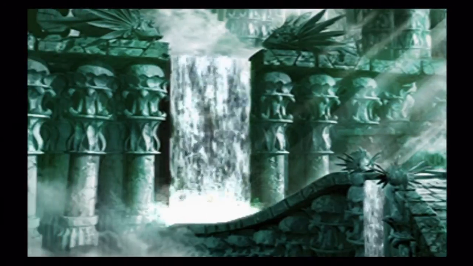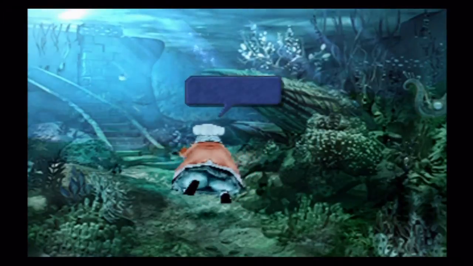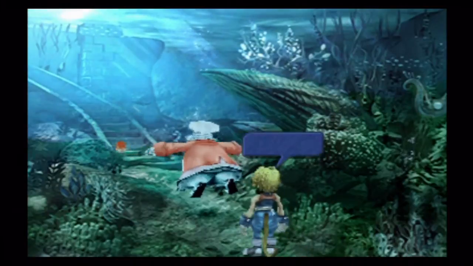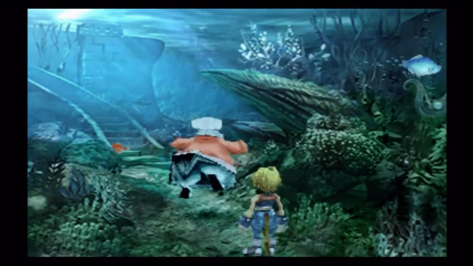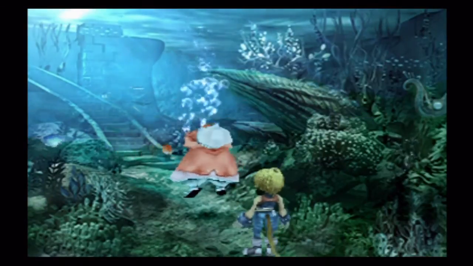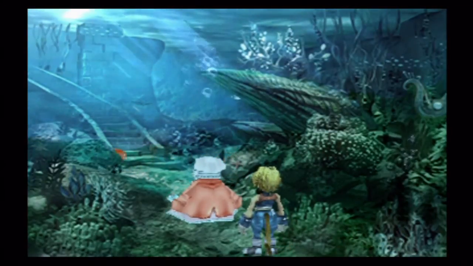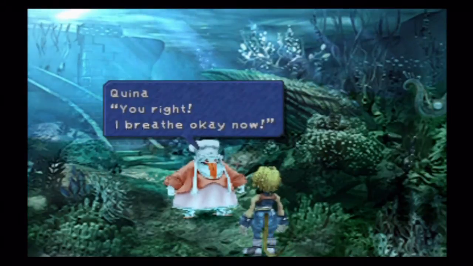And go right underneath it. And in this room, Quina is swimming. Wow! We in ocean now. Fish everywhere. Yum yum. What are you doing? Swimming after fish. Zidane, you help catch fish too. Oh, what this? Hard to breathe now. That's because you think we're inside an ocean. I can breathe fine. We not an ocean? That was weird. You're right. I breathe okay now.